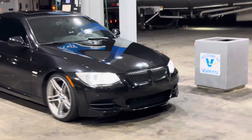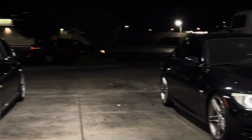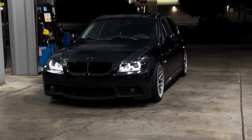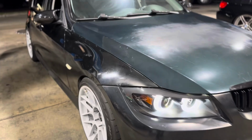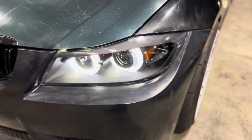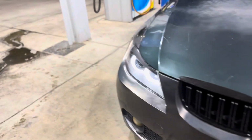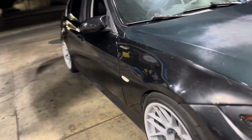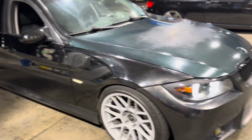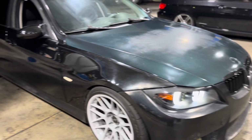Let me see if I can take the... that's hella wet. But fitment is fire with the fenders and the new headlights. You see the fitment is A1. So I'm happy. Car is coming together. It's gonna be wrapped soon. But at least I can drive around not looking like Frankenstein. I might get an LCI hood, so we'll see. I don't know yet. But yes sir.